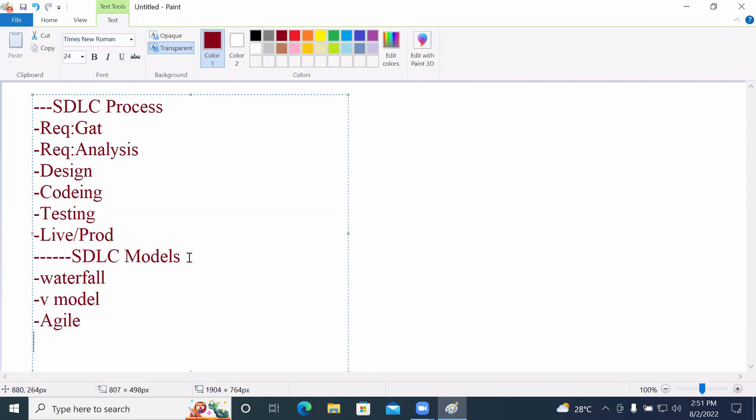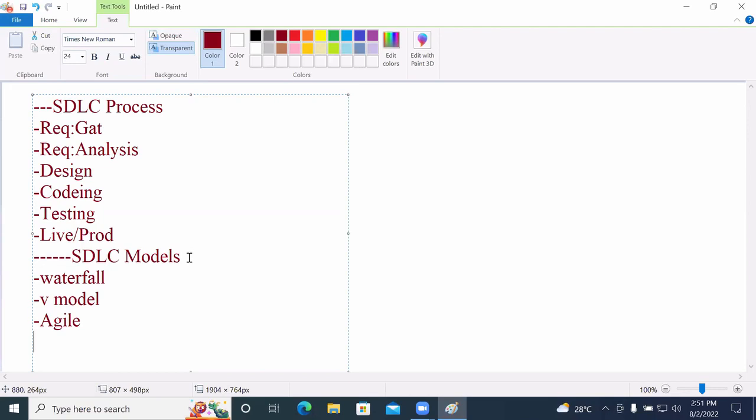We have to understand what exactly the process or steps are that need to be followed while working with each particular model. Every model has its own advantages and its own drawbacks.